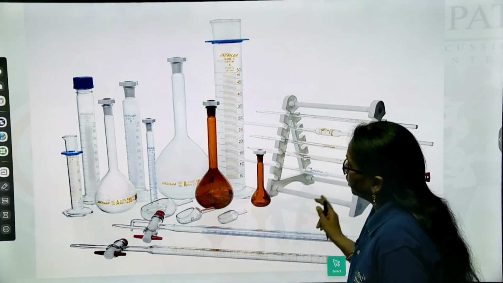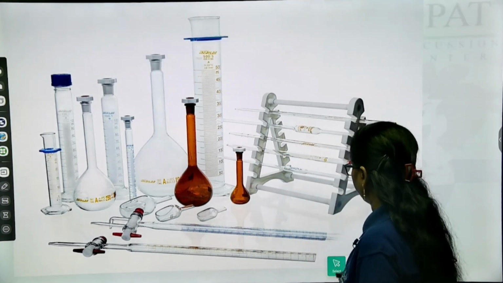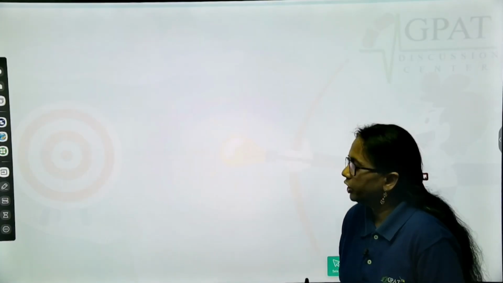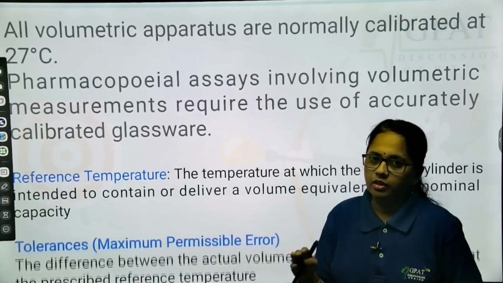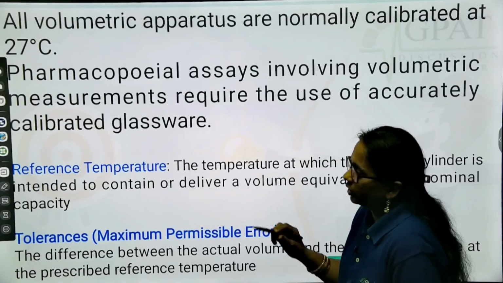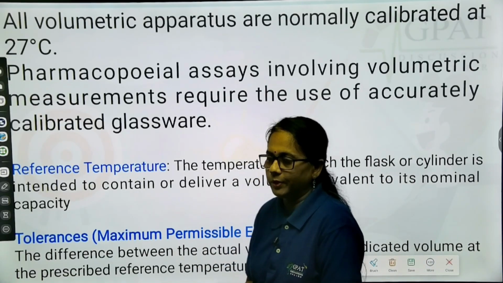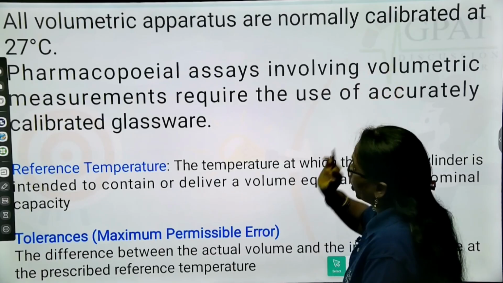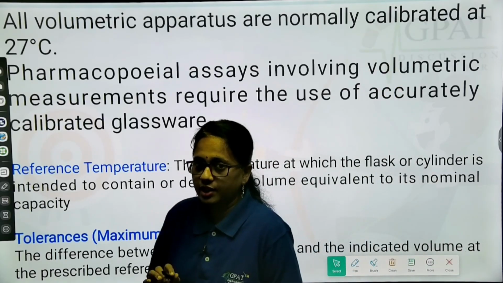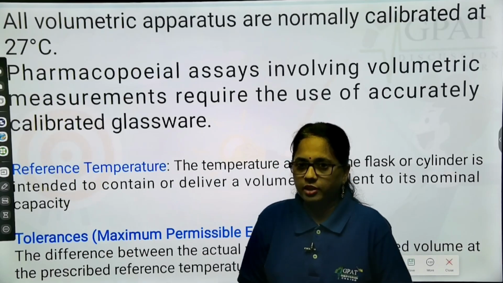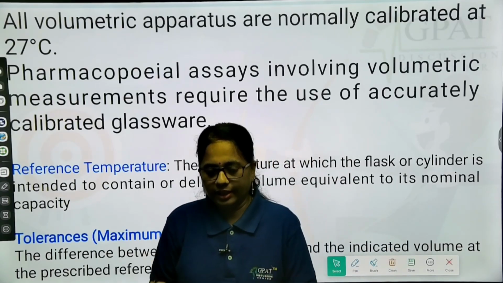And according to our requirements, that means according to the Bureau of Indian Standards, we need to perform the calibration. That means all the volumetric flasks or volumetric apparatus we are going to use in our laboratory experiments have to be normally calibrated at 27 degrees centigrade. Okay, 20 degrees centigrade is not suitable for our climatic zones.